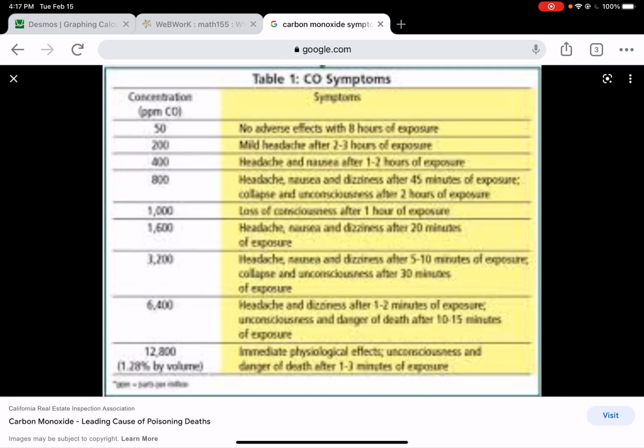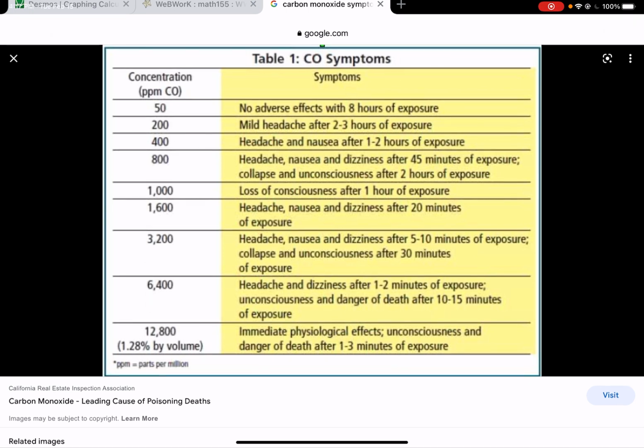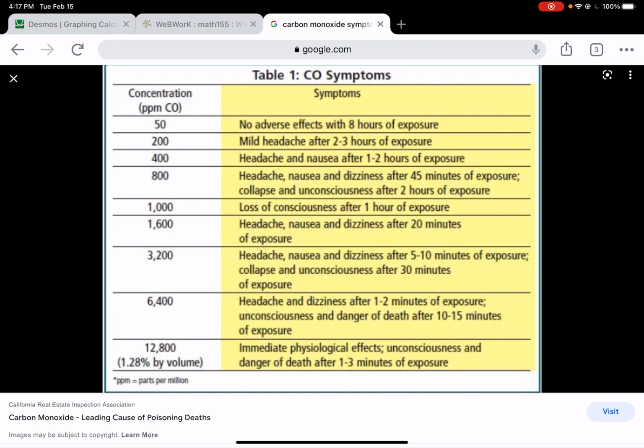Here we go. All right, so they're measuring concentration in terms of parts per million, which has units of milligrams per liter, I believe. And we use millimoles per liter. But if you take chemistry, you know you got to go grams to moles, moles to grams all the time. So they have slightly different units than we do. But the main thing I want to emphasize is that the symptoms depend on the amount of time you're exposed.